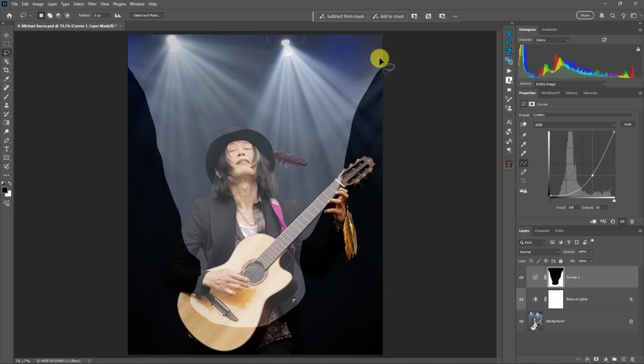And I know I've got this hard edge line, and you're like, Blake, that is absolutely ridiculous. Why would you do that? Well, here's the point. I'm trying to see exactly the structure and the shape of the darkness I'm trying to add to this, and I can refine that in a second.